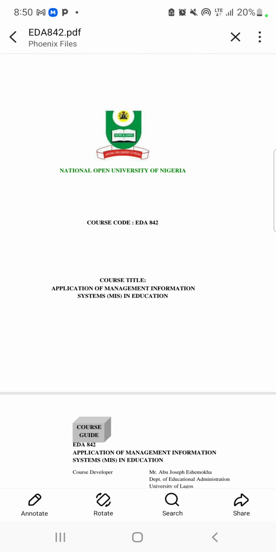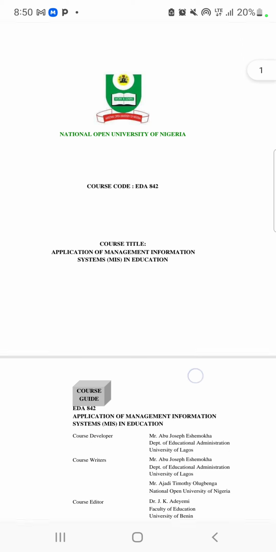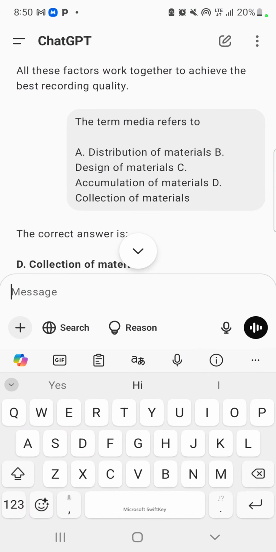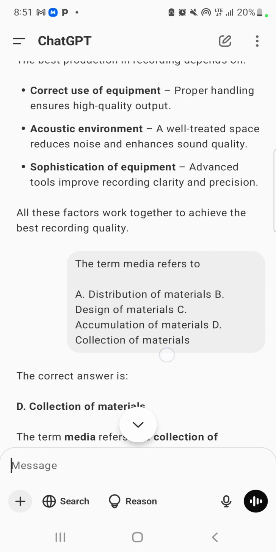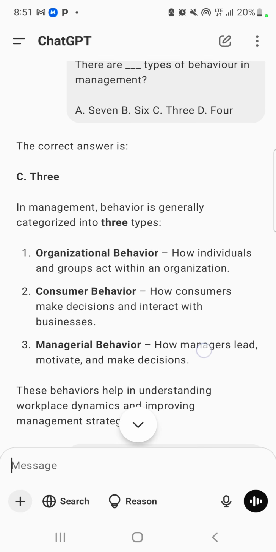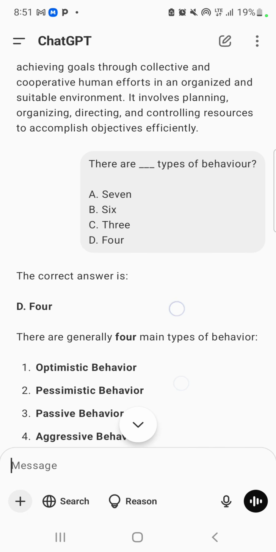Let's say the question has something to do with utilization or preparation or technology. So you just look for the keywords in that question. My TMA is not open now. I would have used a certain example, but let us use one of the ones I've used. I told you before that we are using three materials. We are using Phoenix first, and now this is some of the questions I've used this particular app for.